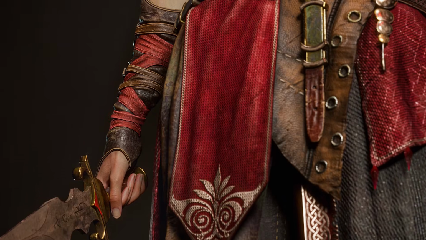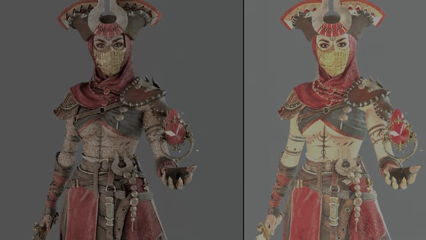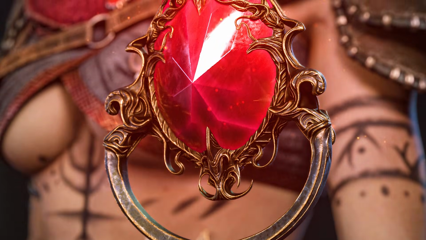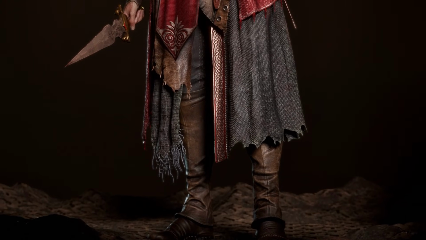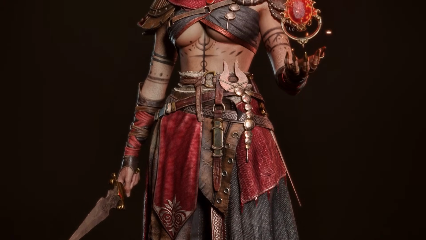I understand you might spend weeks making a character, carefully texturing every detail, but when it comes to rendering, everything can fall apart. The fear of not being able to present your work as it deserves, we've all been there. And the truth is, whether it's people or big studios, what matters most is the final result. That first visual impression is everything. So your presentation can either elevate your work or drag it down.